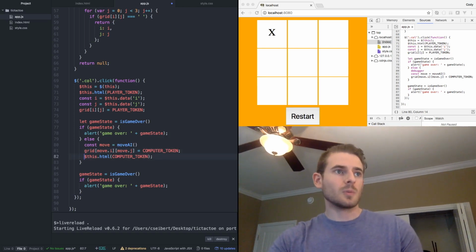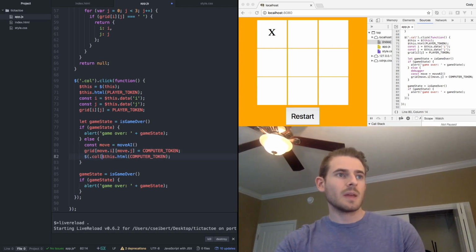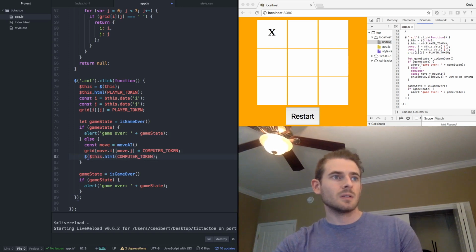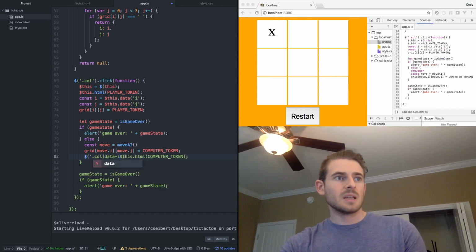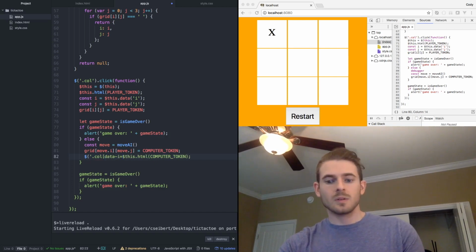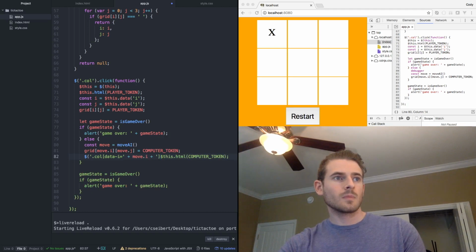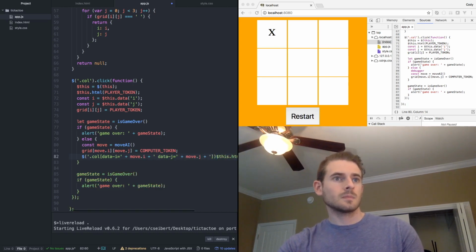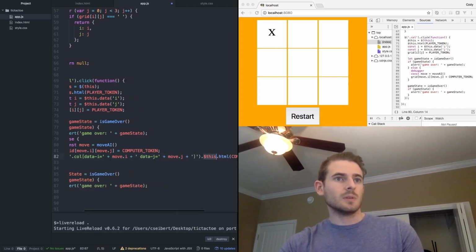All right, so this one we have to go a little bit backwards. We need to use jQuery to get the column which has data i equal to move.i, and then also has data j equal to move.j. Not 100% sure if this is the way you do it.